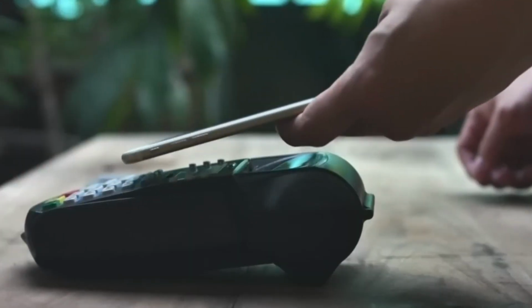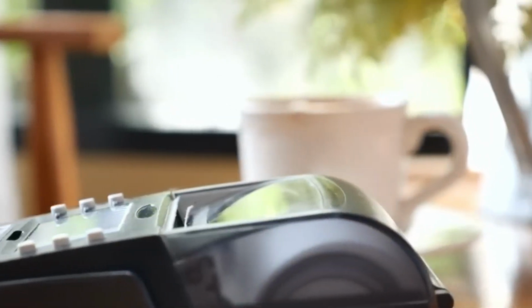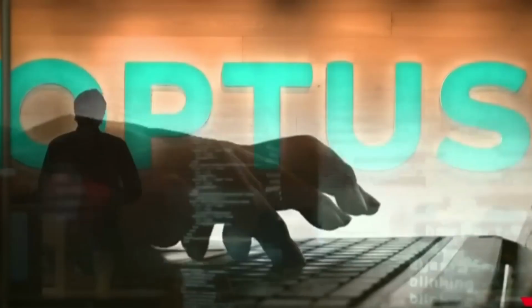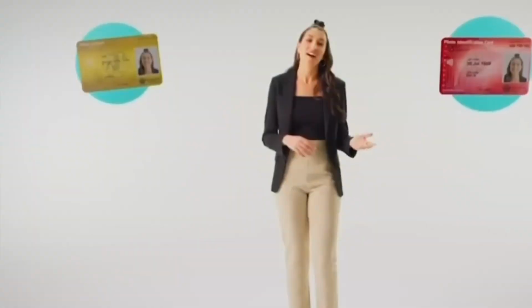One of the most notable protests against the mandatory digital ID system has been organized by Pauline Hanson's One Nation Party. They have held rallies in major cities across Australia, drawing attention to the potential risks of digital ID. These rallies aim to send a clear message to the government that many Australians are opposed to a digital ID system that could infringe on their privacy and freedoms. Minor political parties such as the United Australia Party and One Nation have also ramped up their campaigns against the digital ID laws.